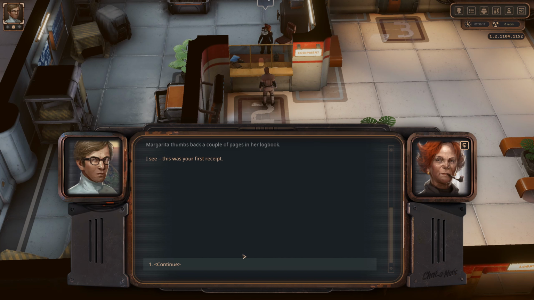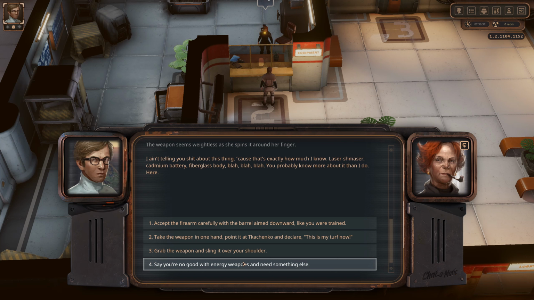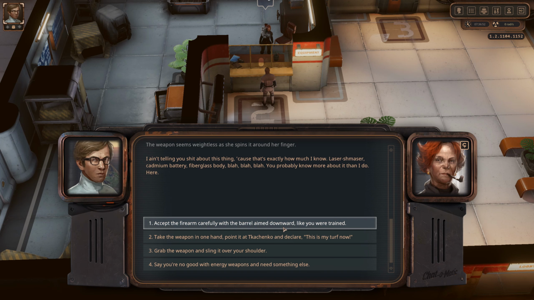Margarita thumbs back a couple of pages in her logbook. I see. This was your first receipt. She glances at her Kairos, looks at you, snorts, and retreats to the shelves. Tkachenko returns a couple of minutes later, carrying something that looks more like a toy than a weapon. The weapon seems weightless as she spins it around her finger. I ain't telling you anything about this thing, 'cause that's exactly how much I know. Laser, schmazer, cadmium battery, fiberglass body, blah, blah, blah. You probably know more about it than I do. Here.